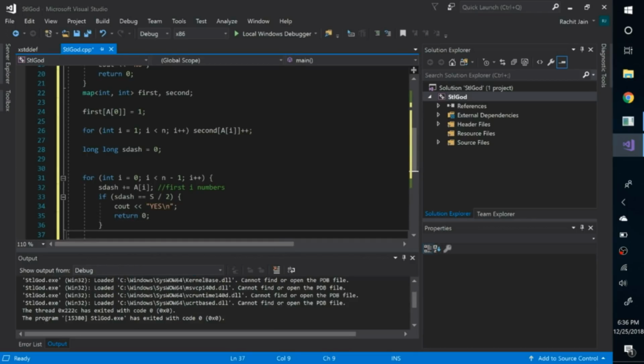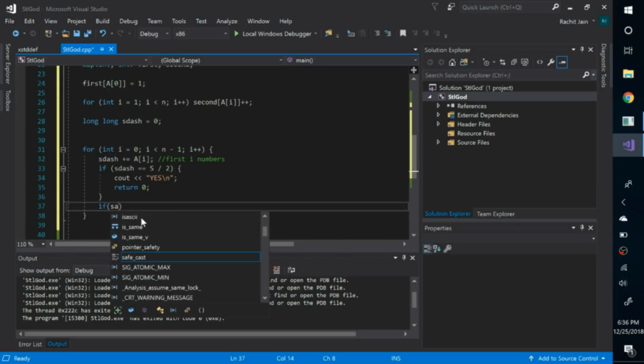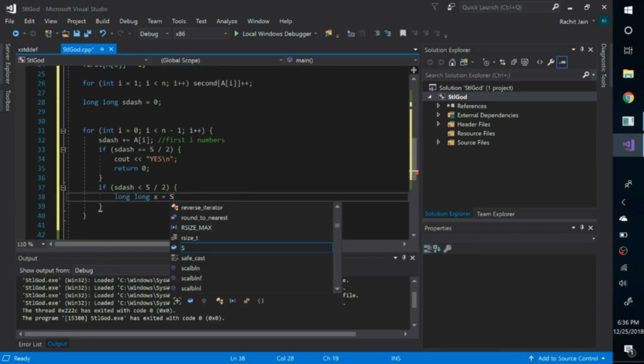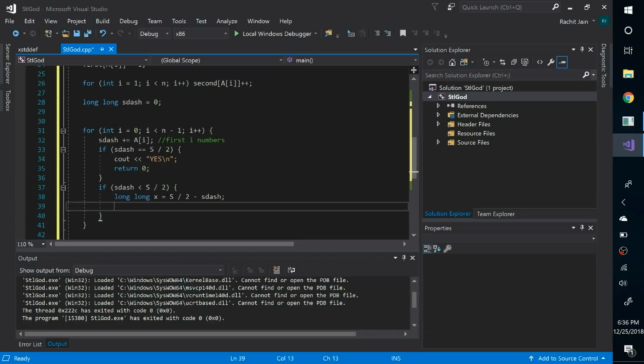Alright, if this is not the case, of course it will be smaller or greater. Let's have those cases. If s' is less than s/2, then what we are looking for is some x. Let's have long x equal to s/2 minus s'. So s' was smaller, and of course we have to delete an element from the second half and insert it into the first half.